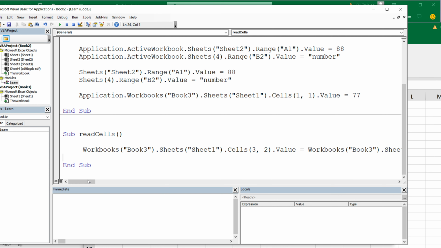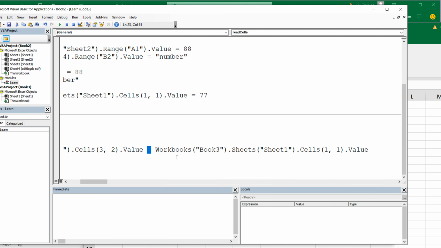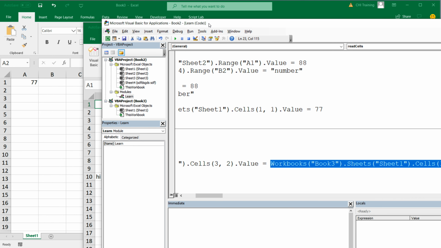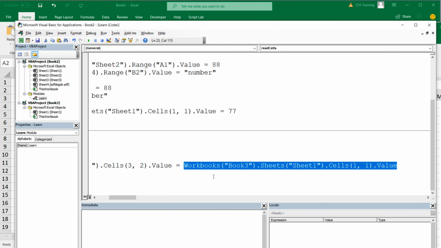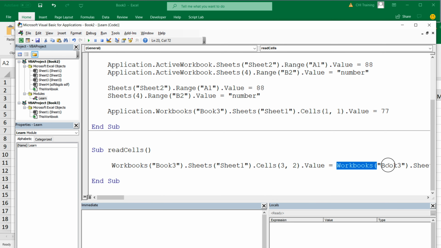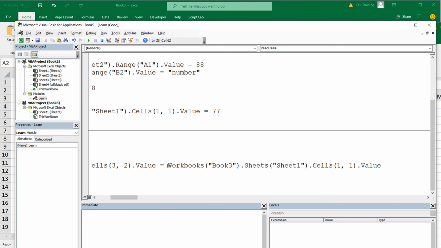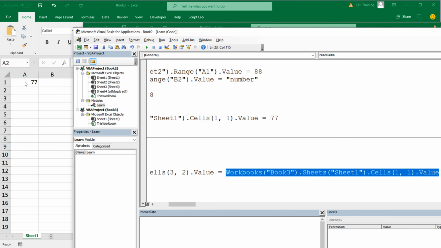I basically just kept the same code on the left and right side of this assignment operator, this equal sign. And the right side is basically the 1 cell value, which is 1 is A1. And left side is 3 which is third row, second column. So what's going to happen, because this one is on the right side of this equal sign operator, it's going to read from the cell and it's going to get the value, which currently is 77.